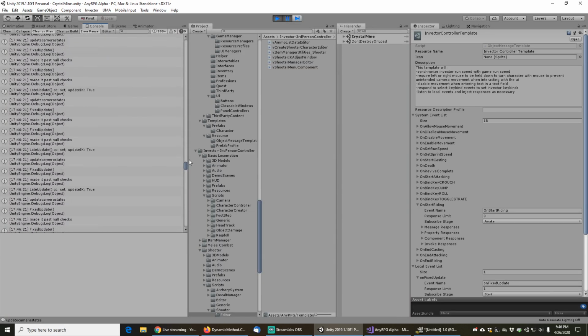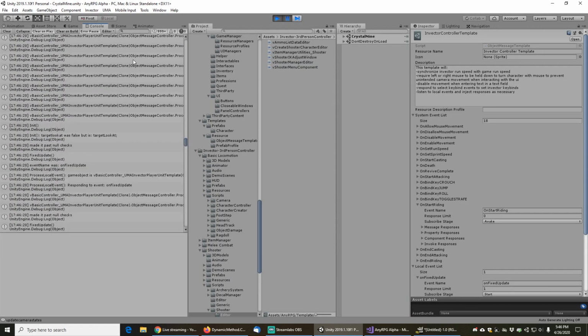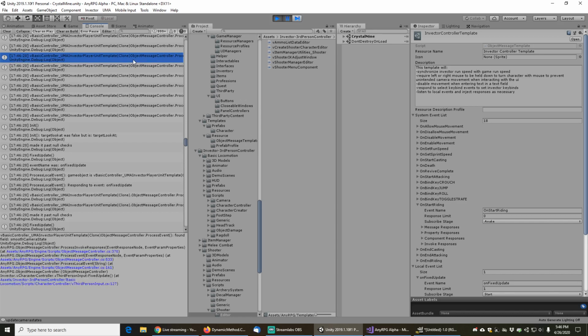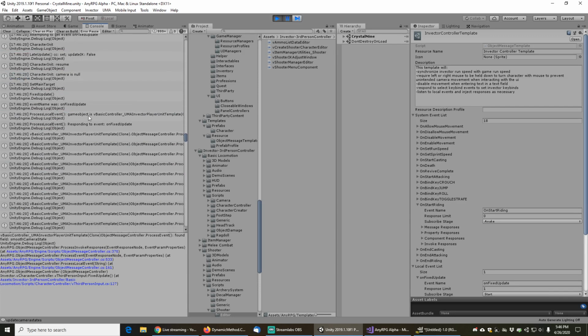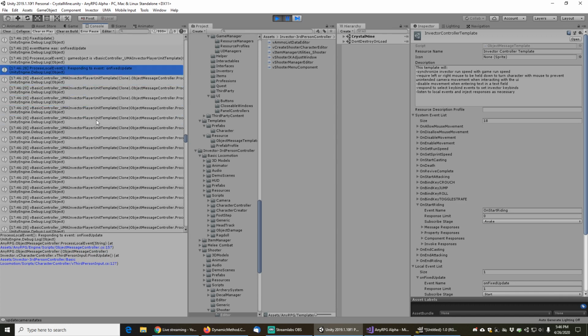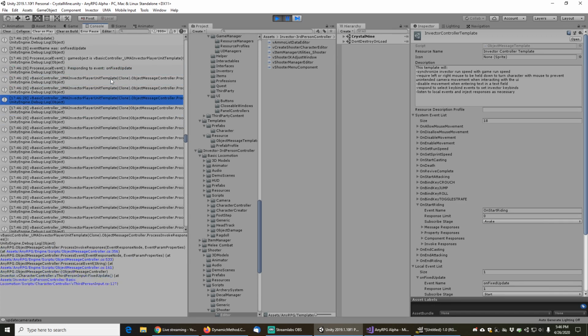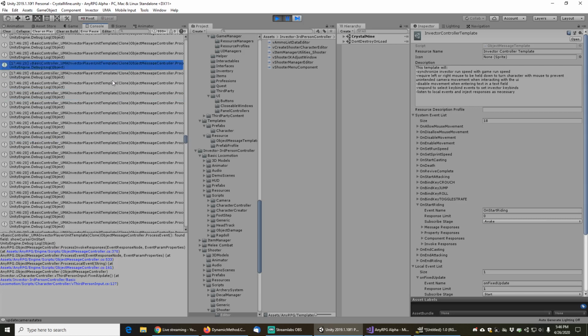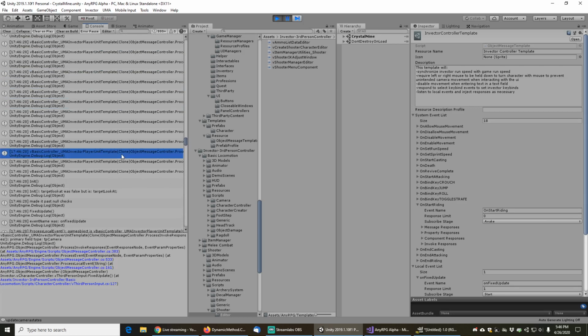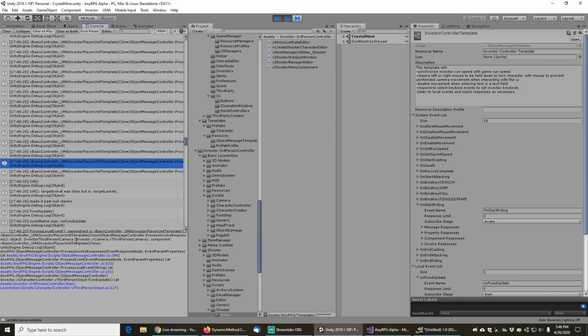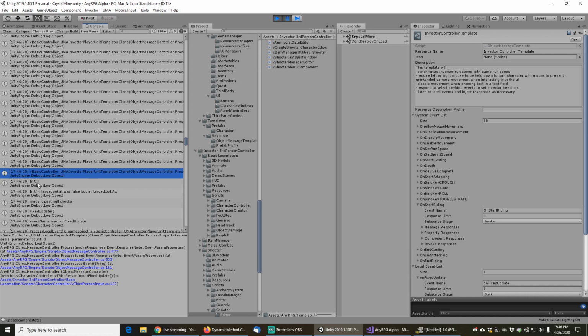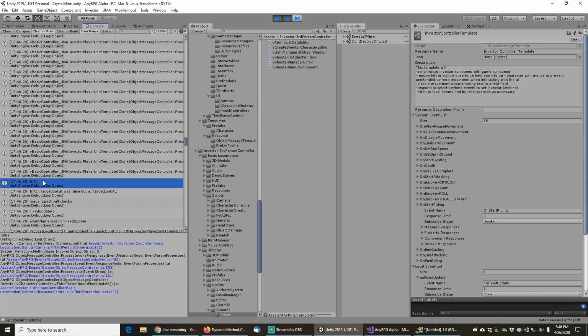And if we look back in our code here, we're going to see a bunch of debug messages basically telling us that we are responding to the event on fixed update, and then just a bunch of stuff here happening to let me know that we're actually properly emitting to the TP camera field, and we're going to be sending the init event, and then you can see init properly being called here.